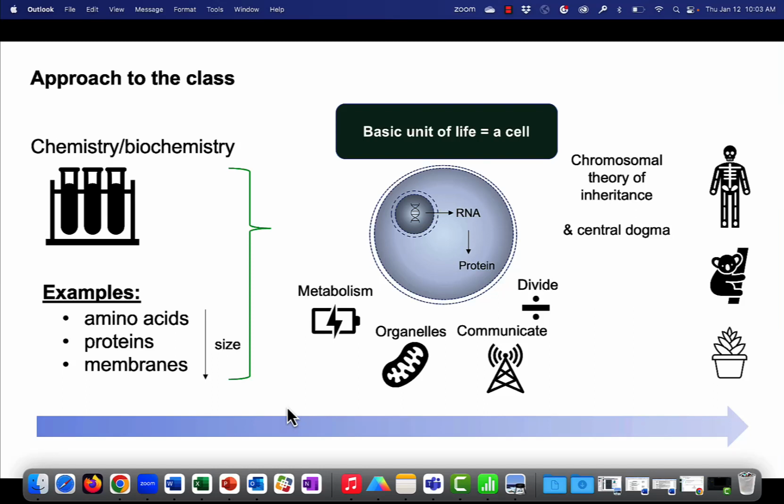Hello class. I'd like to start today by reviewing what we've learned about cells. Here's the slide I showed on day 1 describing my approach for teaching this class. We are building up to the cell, starting with its most basic elements, atoms, small molecules, and macromolecules. Ultimately, these macromolecules will give rise to the traits of living things. So it's important we spend some time talking about what they're made of, how they're made, and what are some of their most basic functions.